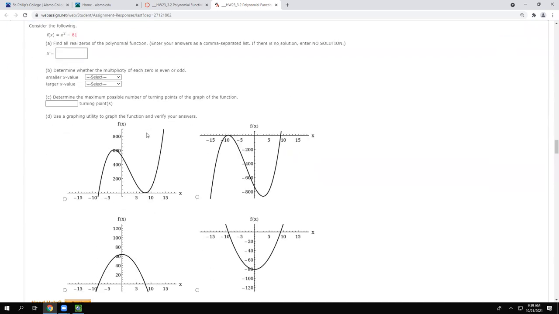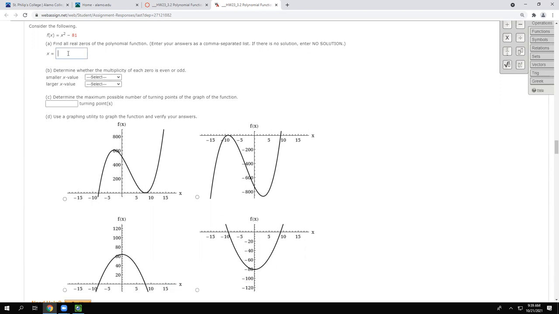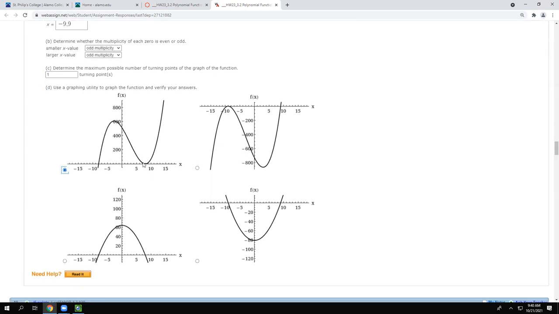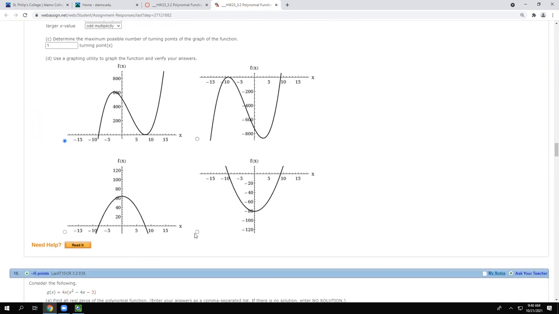These are a little bit longer, but there's nothing we haven't done. Just factor this, tell me the polynomials, tell me the multiplicity of those two polynomials. You're gonna get negative 9 and 9 for this problem. And since it's just one bubble with 9 and one bubble with negative 9, both of their multiplicities are gonna be 1. It's a power of 2, so at maximum I have 1 turning point. So it cannot be these two, right? Those have more than 1 turning point. It has to be one of those two. But it is positive x squared, so it must be this one.